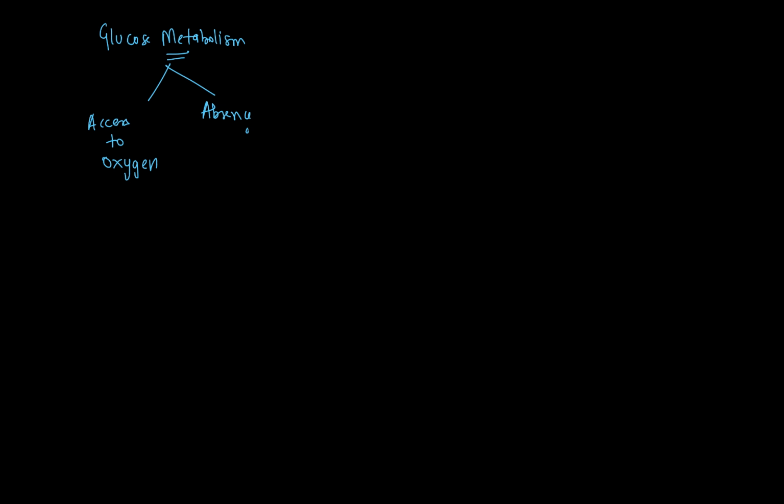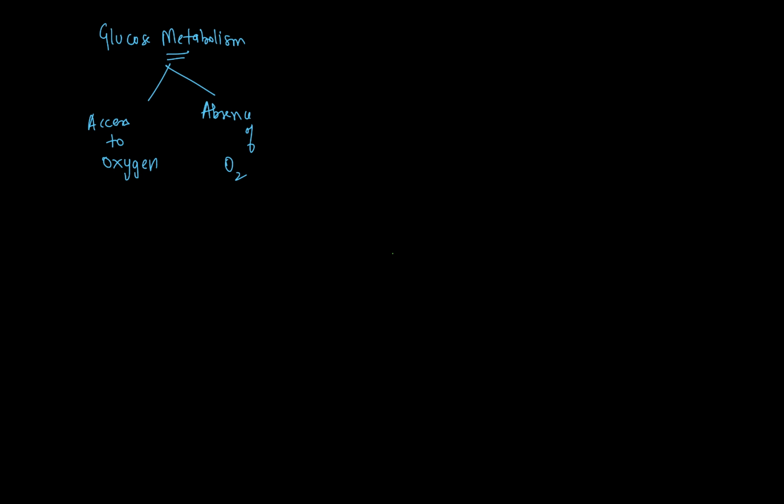So these are two important points for us to note, or two different pathways of glucose metabolism, although they have a common link, but the further progression of the metabolism gets different as we go down from that common link. So that's why it's very important for us to basically categorize them. So we may have an access to oxygen, or we may have a presence of oxygen, because obviously glucose metabolism is basically a very closely linked concept to cellular respiration.